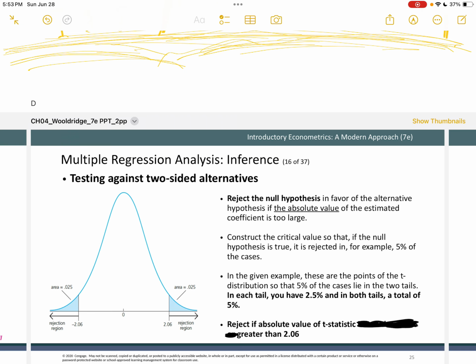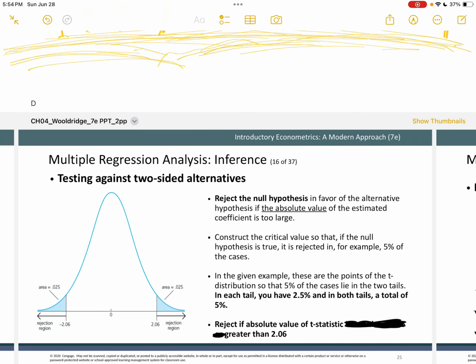Okay, now the two-sided test. With the two-sided test, our significance level is still 5%. So if we are doing this manually, we take the 5% and divide it into the two tails. So each tail has 0.025 or 2.5%. So where do we reject? We have two rejection regions. So if our calculated test statistic falls within the rejection region, then we can reject H naught. We can reject the null.